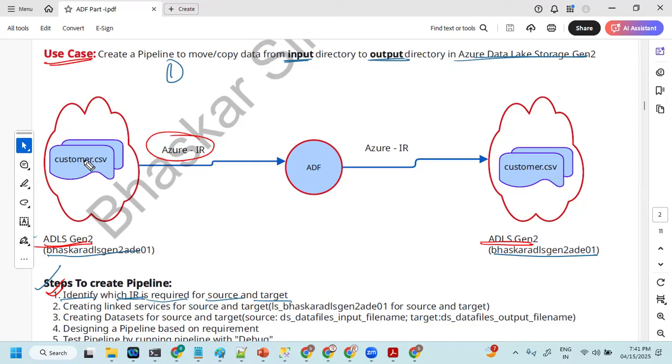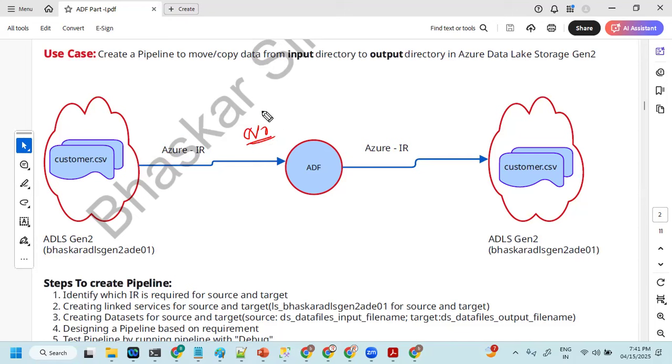If your source is Azure, or your target is Azure, we use Azure integration runtime. That is the first step. Now the question is, do you want to set up this Azure integration runtime? No, because it is already available with ADF, so we don't need to set it up.